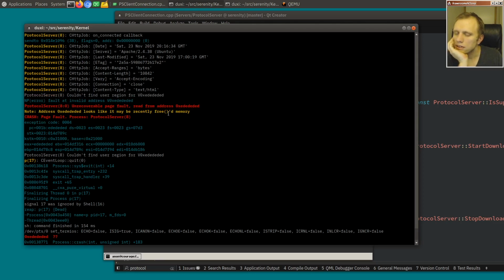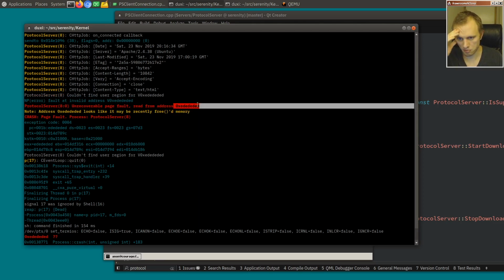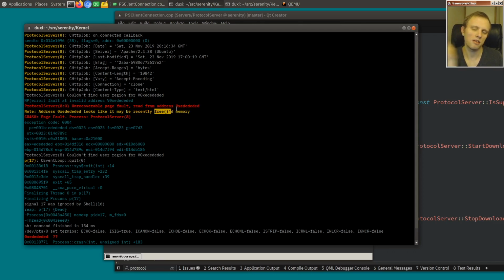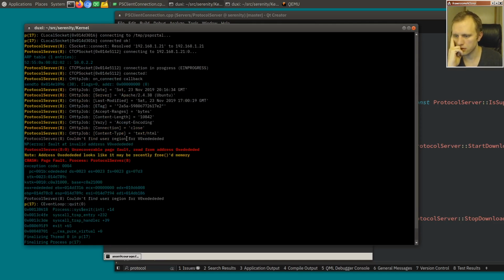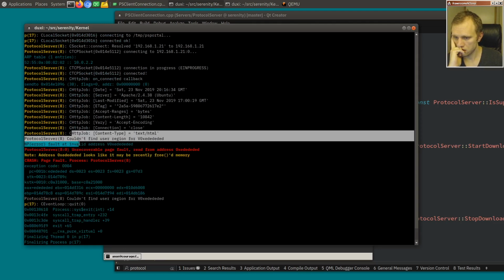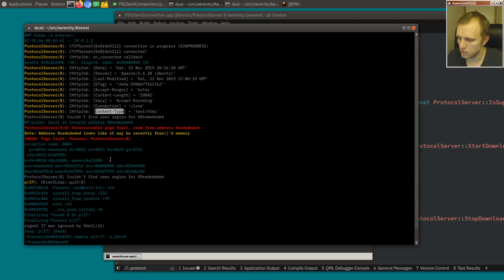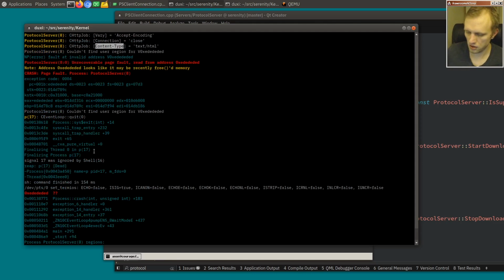So we're trying to call a recently freed address, or recently freed memory. So basically what this means is that when we call free, then we will overwrite all of freed memory with this byte pattern. So this means that we are jumping to a pointer that was read from some memory that was recently freed. That's not super good. So who is jumping there, though? That's what I want to know.